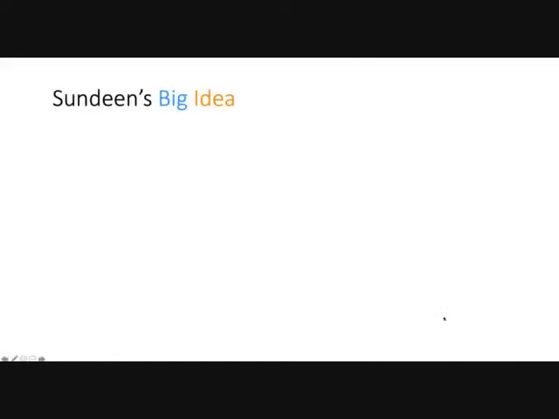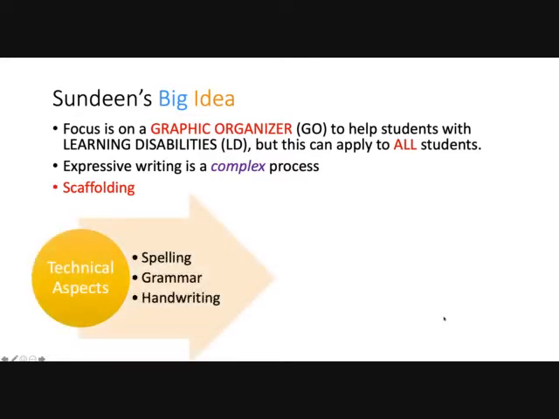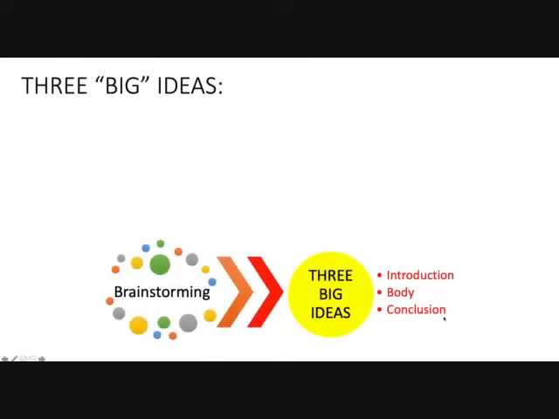So just a reminder that Sundeen's Big Idea, the article focuses on using a graphic organizer to help students. His argument is that writing is a complex process that requires a lot of scaffolding on the part of teachers. So in much the same way that we scaffold their understanding while they read, we're going to scaffold their ability to write, their writing process as they write. And we do that through spelling and grammar, but also through how to structure their ideas.